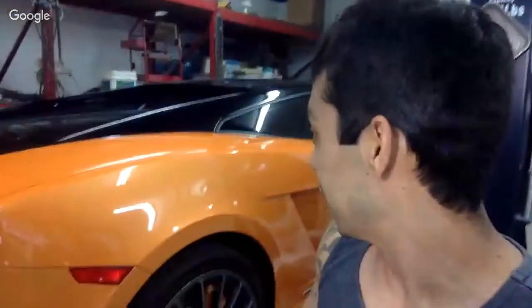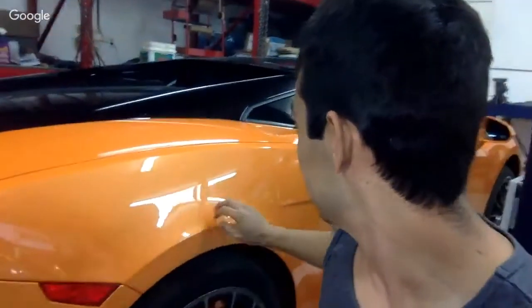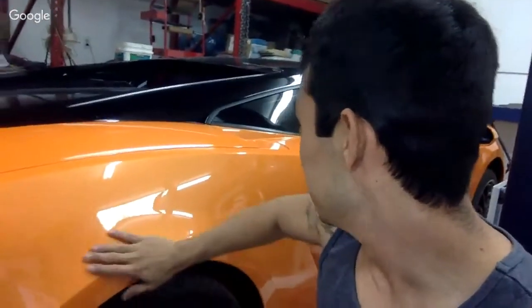Z4s are awesome as well. As you know, I had my Z3 that I recently sold. That was a cool car. And then now I got this thing. I just did the oil change on it. So I'm excited to take this thing on the road.